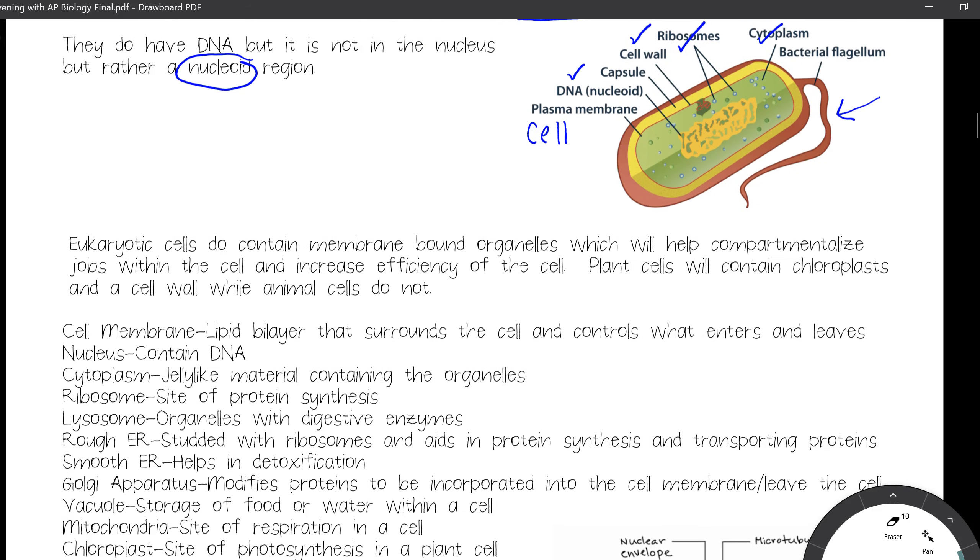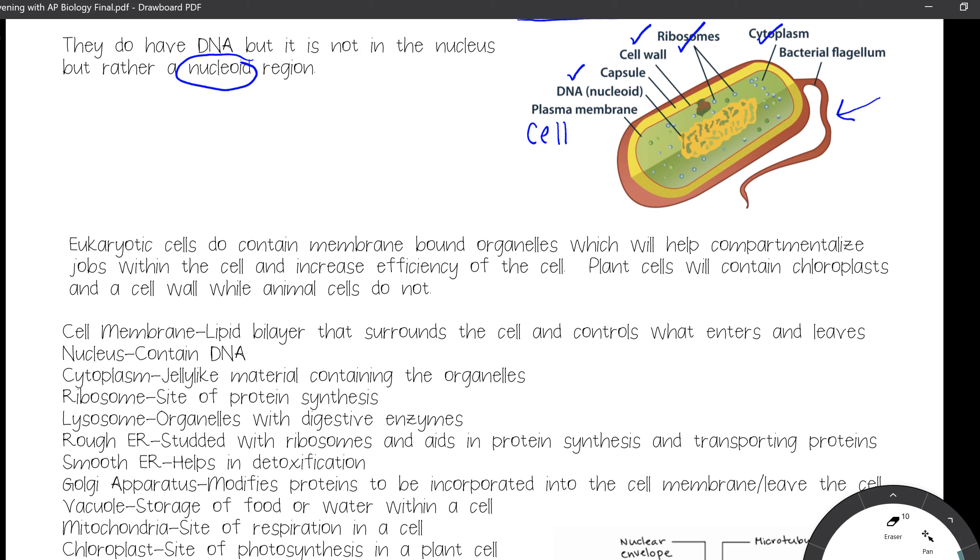Eukaryotic cells are going to be a little bit different. They're going to have some of the same things. They're going to have cell membranes, and they're going to have DNA, and they're going to have ribosomes, but they're going to have what are known as membrane-bound organelles. So they're going to be encased in your standard lipid bilayer, and it's going to be all about compartmentalization, and that is going to increase efficiency of the cell. Now, plant cells, in addition to many of the things an animal cell has, will contain chloroplasts, which are going to do photosynthesis, which we will talk about in tomorrow evening's discussion, and a cell wall, which is primarily made up of non-living cellulose.